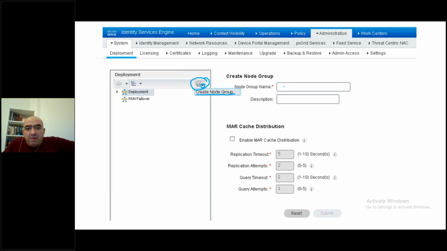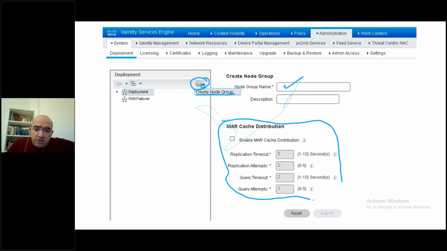So you will give it a group name here. We can also have something related to the MAR cache distribution. This is related to caching the information about the endpoint and the user together. I'm trying to make my computer account information and user account information work together, and I will never give access unless this piece of information exists.